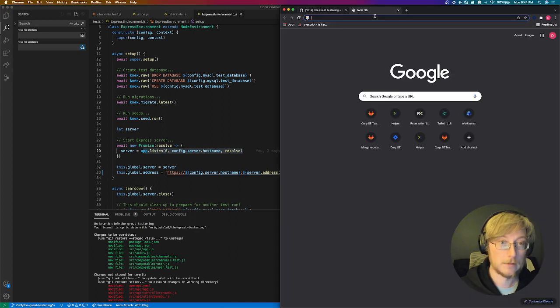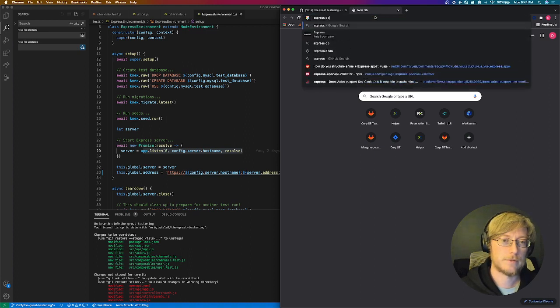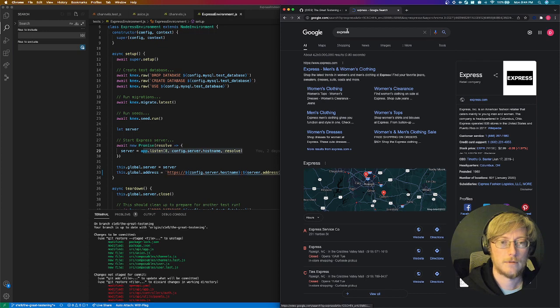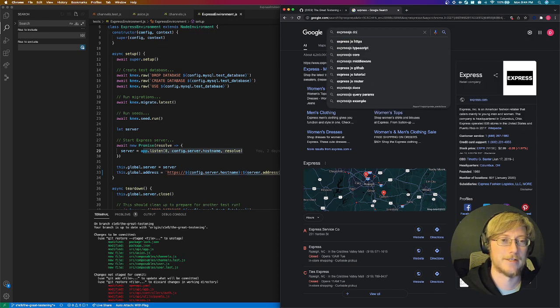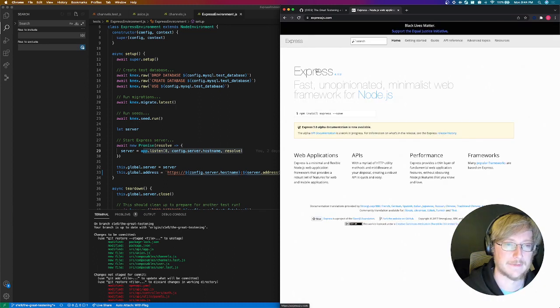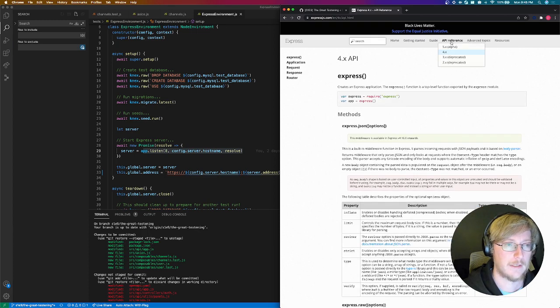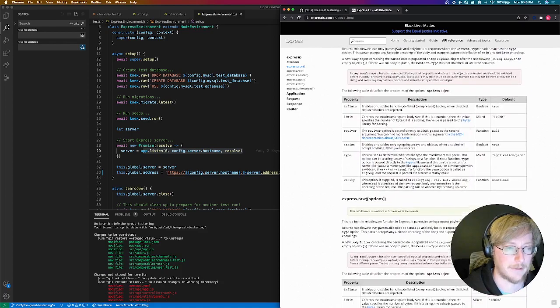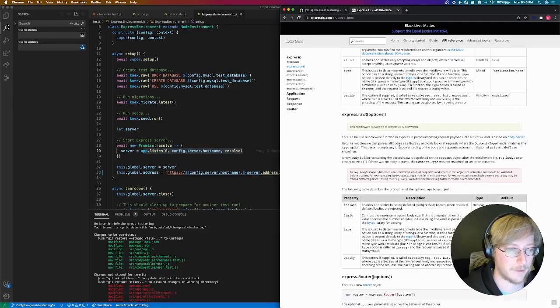So let's see. Express docs. That's Express.js docs. I don't want pants. I have pants. I'm wearing them even, but I don't want them now. So we're on 4. This 5 alpha has been there for, as far as I can tell, more than 3 or 4 years.